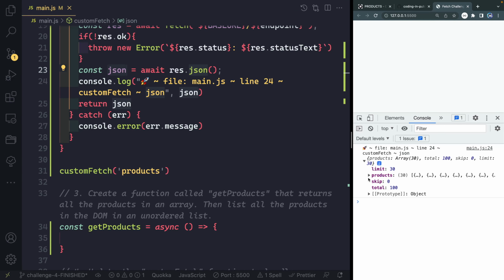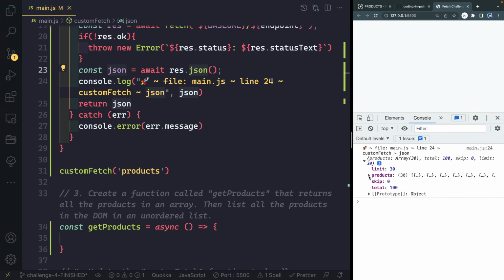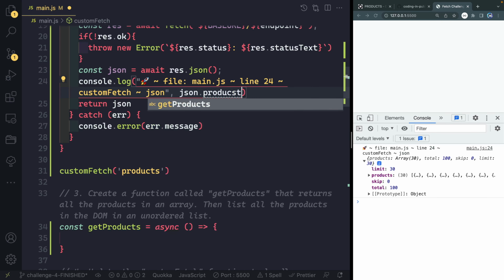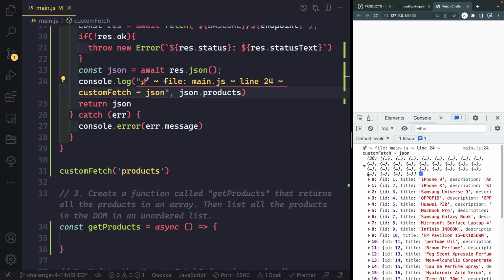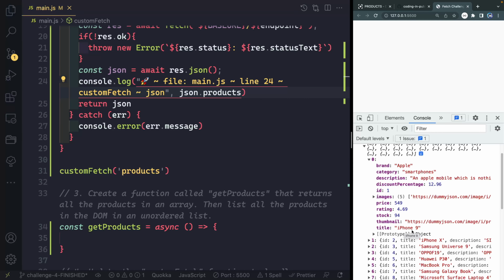Okay, so I'm getting back an object, and I've got an array of products inside of that called products. So I need basically that dot products, right? So JSON dot products, like that. All right, now out of here, each of these are an object, and what I need is what? All the products in the DOM as an ordered list. So I just need their titles. So these title right here. So, okay, that's not too bad.